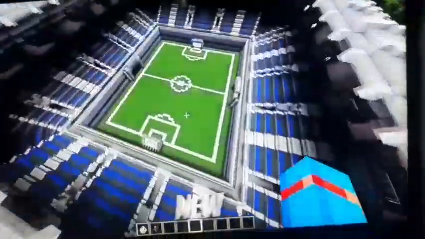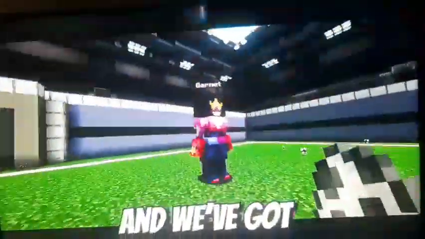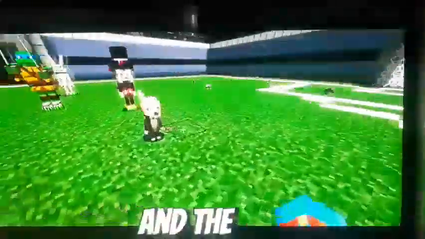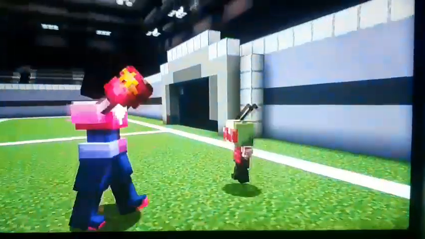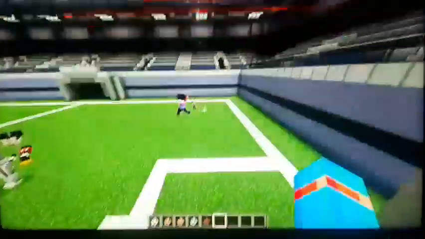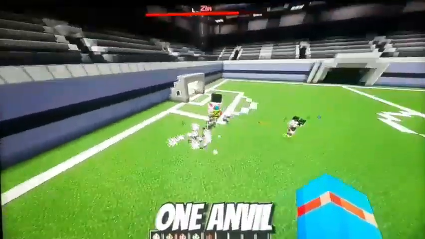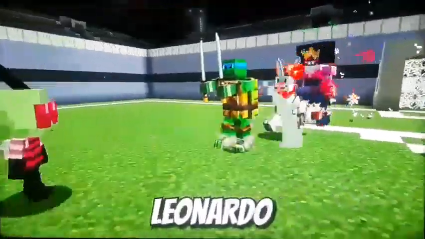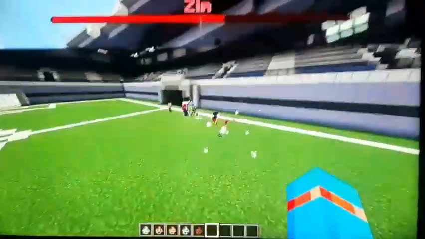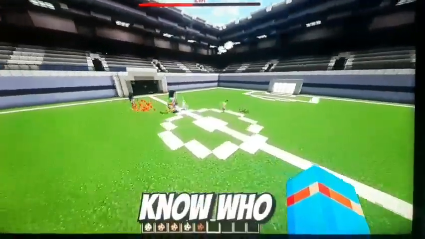Let's head to a brand new arena. And we've got Invader Zim in corner number 1. And we've got Garnet, Bugs Bunny, Mickey Mouse, Leonardo, and the King himself. Garnet takes the first whack at Invader Zim and actually does a significant amount of damage. Invader Zim is fighting back, though, instantaneously. One anvil spawned by Bugs Bunny. Leonardo says, I got pizza and I'm ready to fight, fueled up and ready for victory. Invader Zim is nearly down to half health. Somebody is about to go down, but we don't know who.